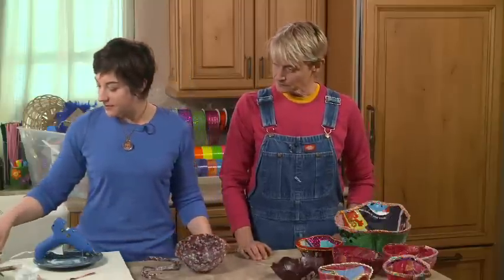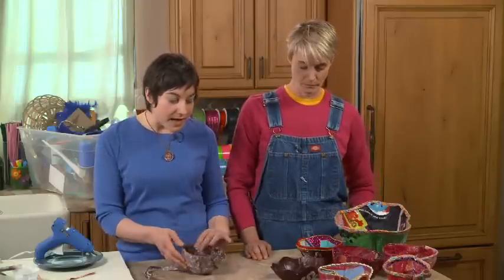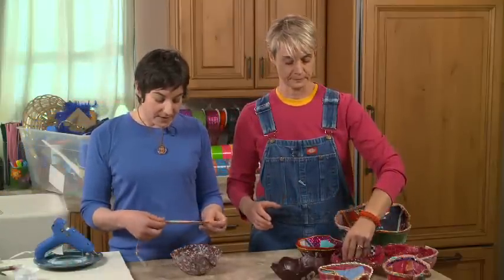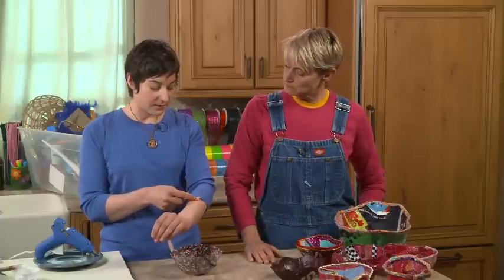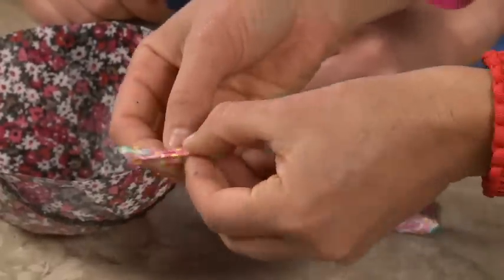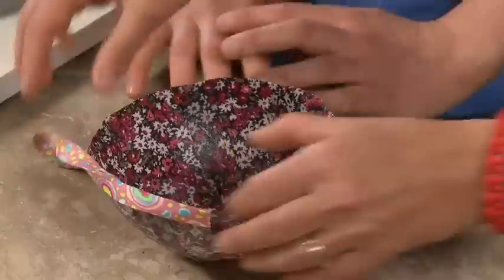Okay, cool. So now you can finish this any way you want. You could put glitter all over the outside, like you've done here. Yeah, or I thought maybe I could show you putting a little bit of bias tape. Sure, what's bias tape? Bias tape you just get at your fabric store, and it's ready to be sewn around a cuff. It's fabric that opens up and has two sides, so you can sandwich your art project in between it. And that'll give it a nice clean finish.